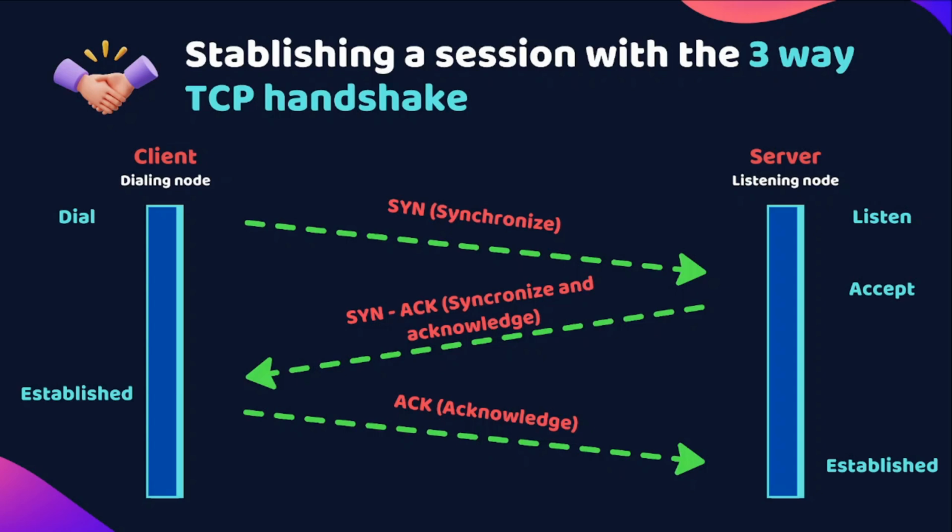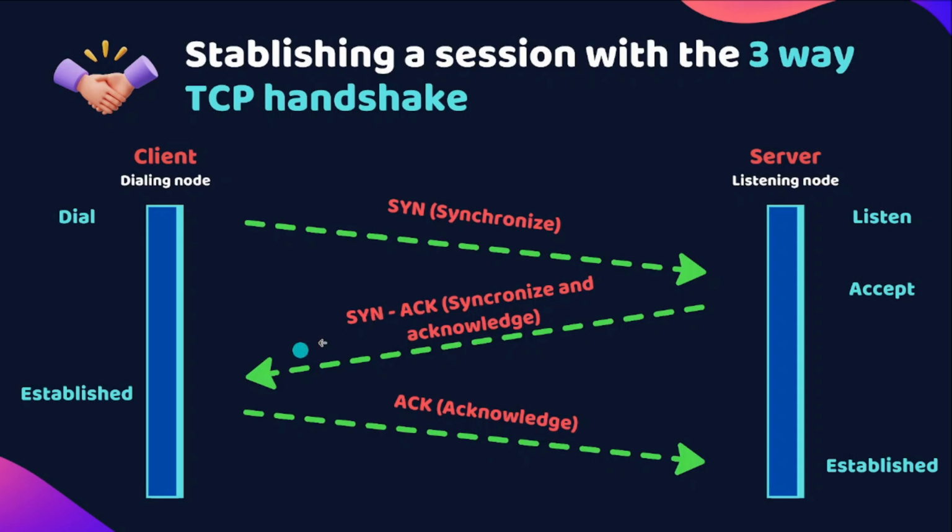The second step of the handshake is the server will respond with its own packet with both the acknowledgement or ACK and the SYN flag set. The ACK flag tells the client that the server acknowledges receipt of the client's SYN packet. The server's SYN packet tells the client what settings it has agreed to for the duration of the conversation. So the ACK will tell, okay, I received the SYN from the client. The SYN will tell, these are the settings that we have agreed on in our conversation. That's how we will handle the session.